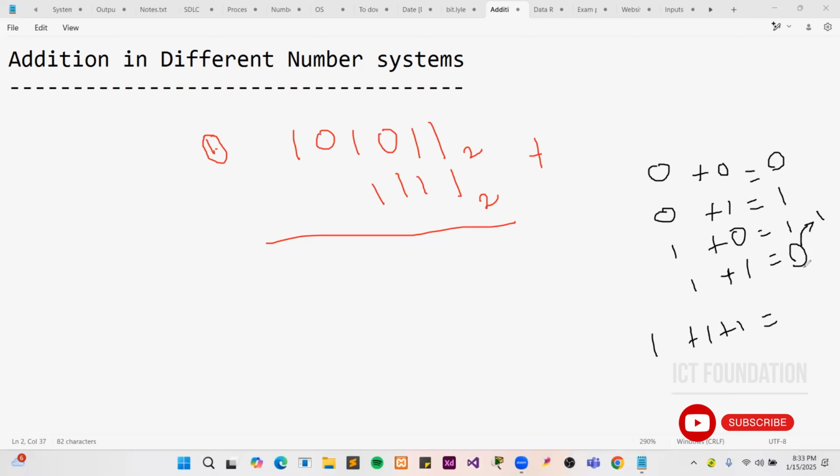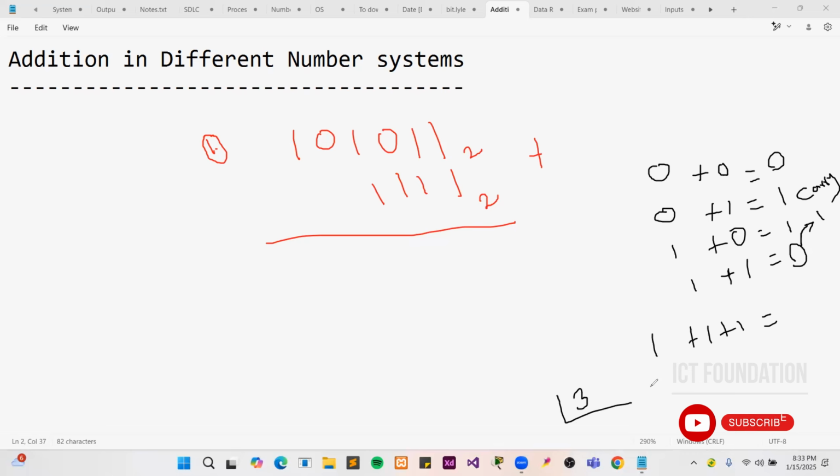So this one is the remainder part. This one will be carry, C-A-R-R-Y, carry. Carry means you have to add the particular value with the next calculation. So 1 plus 1 plus 1. That will be 3, no, in decimal number system.